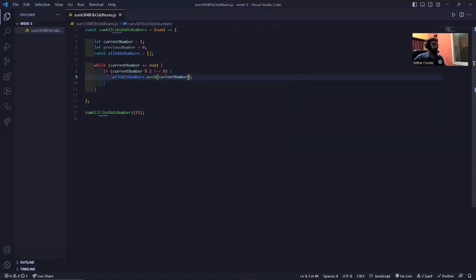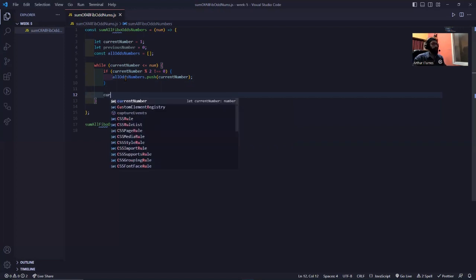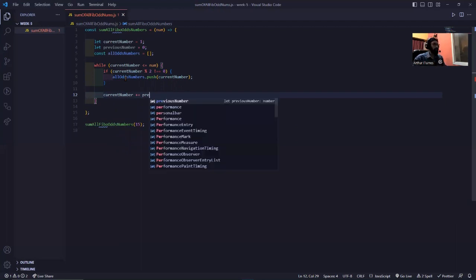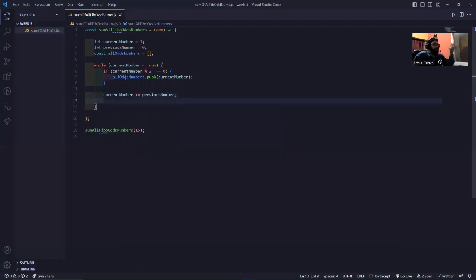Now we need a way to prevent the while loop from being infinite, and also a way to move forward on the current number and on the previous number. So we're going to assign to current number whatever is the current number plus the previous number, which at the beginning is 0.